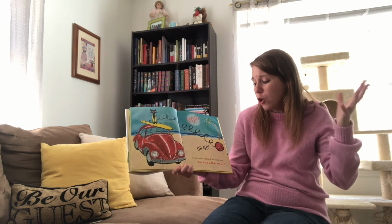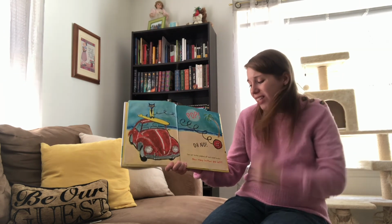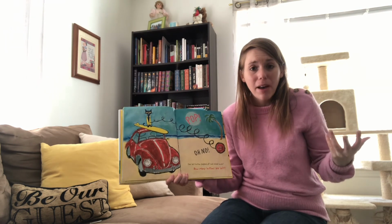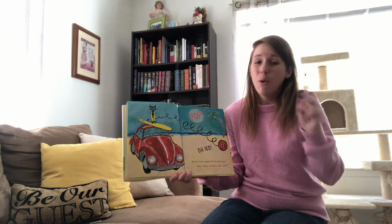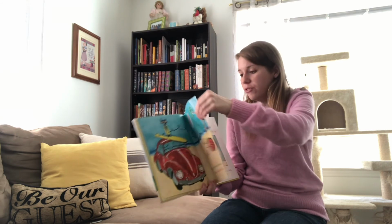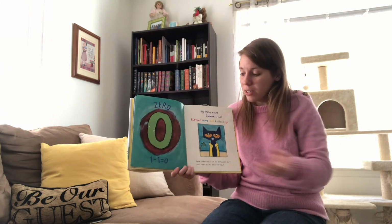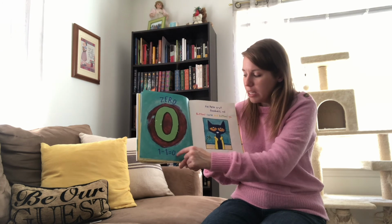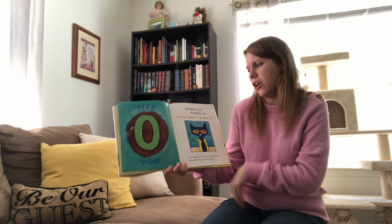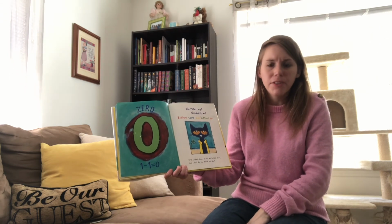Pop! Oh no! The last button popped off and rolled away. How many buttons are left? Well, we only had 1 button, and that one rolled away, so that means we have 0, because 1 minus 1 is 0. But did Pete cry? Goodness no. Buttons come and buttons go.